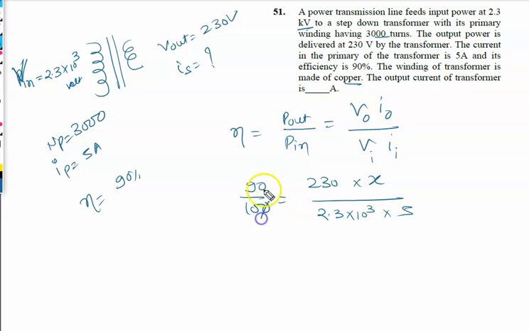Before that you can cut 0, 2.3 so 1 ten will also come here. So it is 23, only 10. 10, 10, 100. So only 1 ten will remain here. This 10 will also cancel. X we will calculate, 9 x 5 = 45A. The right answer of this problem is 45A.